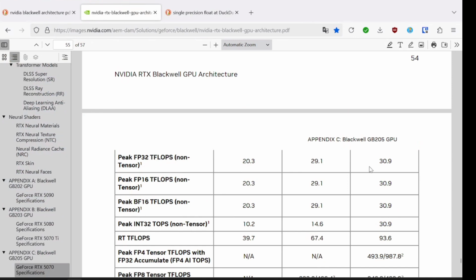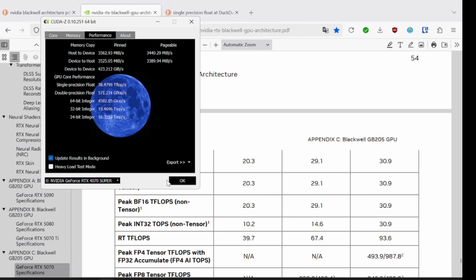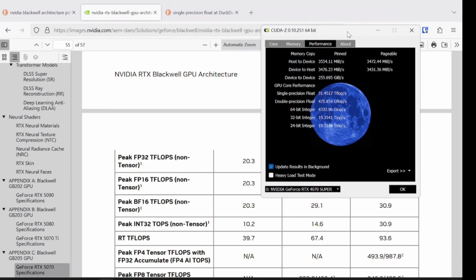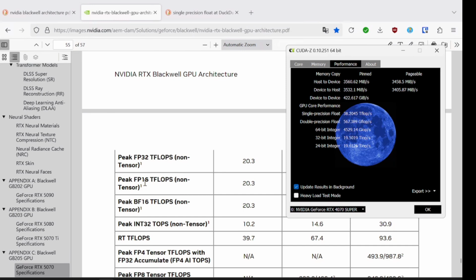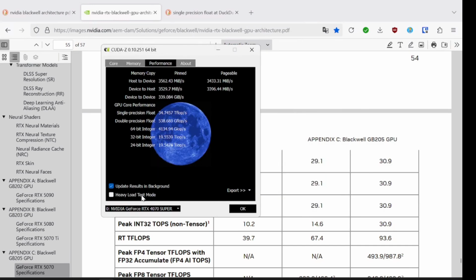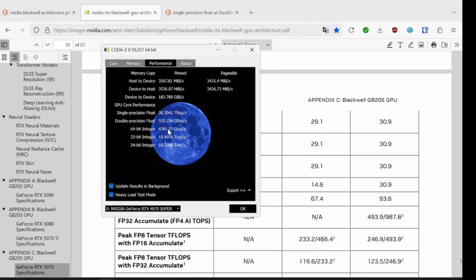The Super version has 38. As always, this is just a peak one. So if I switch to a heavier one, it will cut the precision sometimes, depending on your memory bus. I think mine has a 192-bit bus, and it will suffer greatly when there's a data set that is larger than the VRAM. But at the moment, I'm not seeing a heavy or staggering difference.